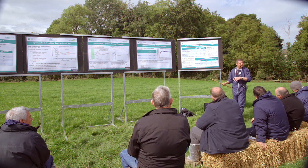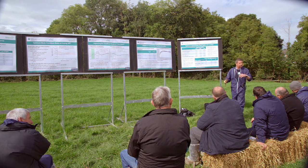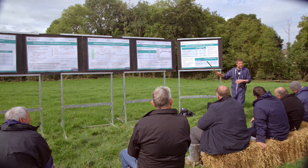Once you get up to the very high levels, that's whenever you see the biggest change, because it's not a straight line. It's very steep to start off with and then flattens off at lower concentrate levels.